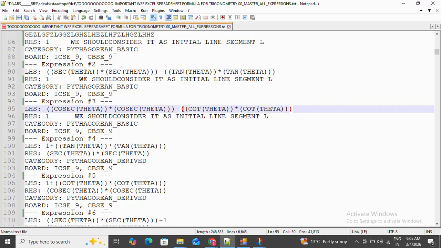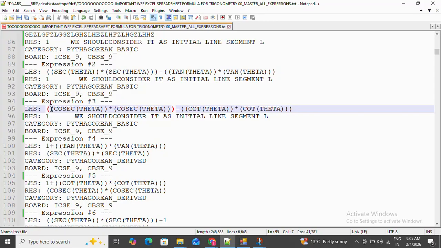The red colors are the bracket pairing. Whenever we click over a bracket, its pair turns red, and in this way we can understand how the brackets are balanced. The bracket balancing is the first thing that we have to do. We have to think about it while writing the well-formed formula. Well-formed formula means all the brackets are balanced first, and after understanding the bracket balancing, then we have to understand where the one is missing. If the one is missing, then we have to type the one star there.